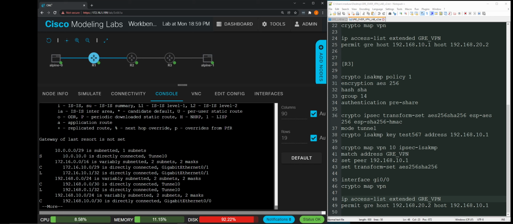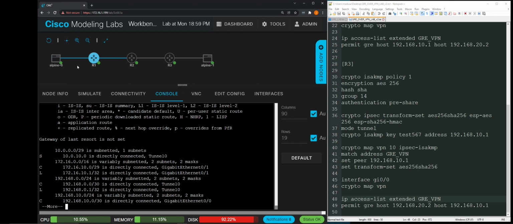In the routing table, if I do show ip route, if I send traffic to the 10.0.10.0 /29 network, it's going to be associated with the tunnel 0 interface, which, as you saw from the previous video, is a GRE tunnel.